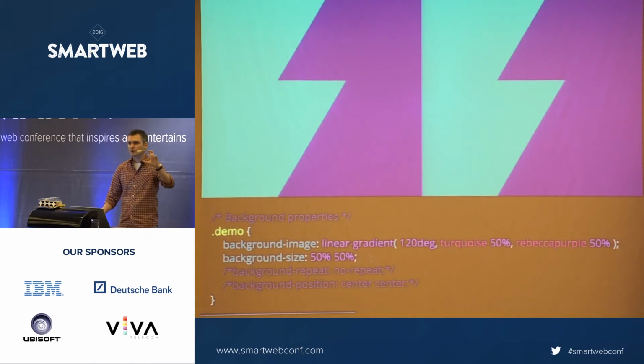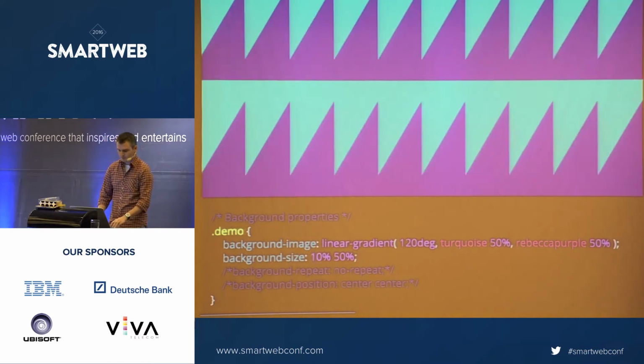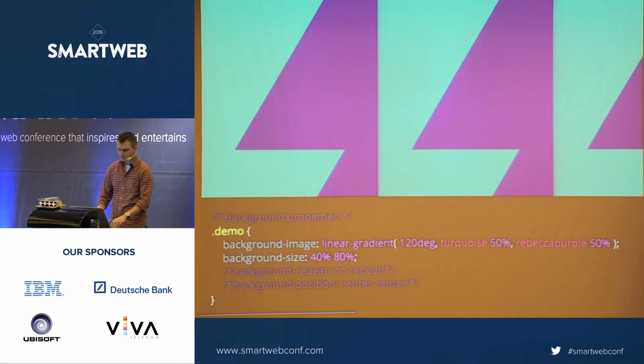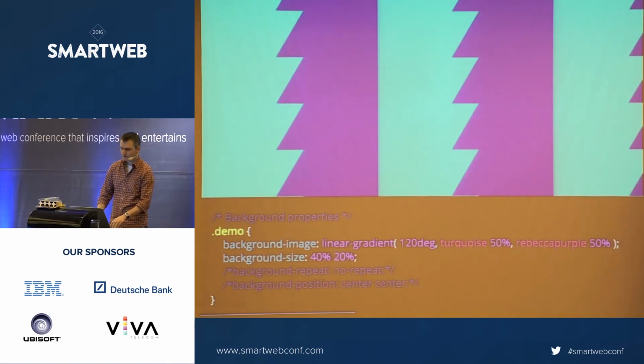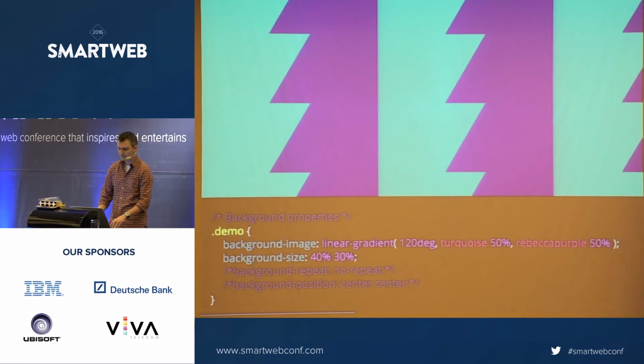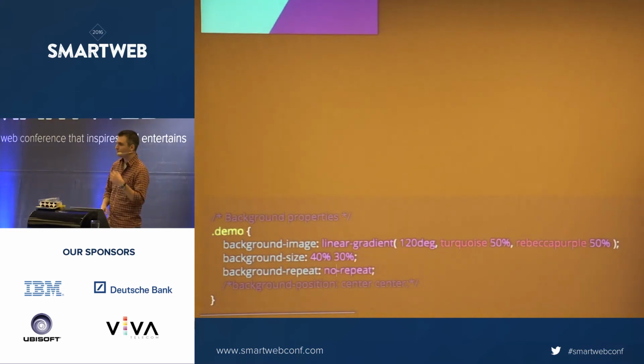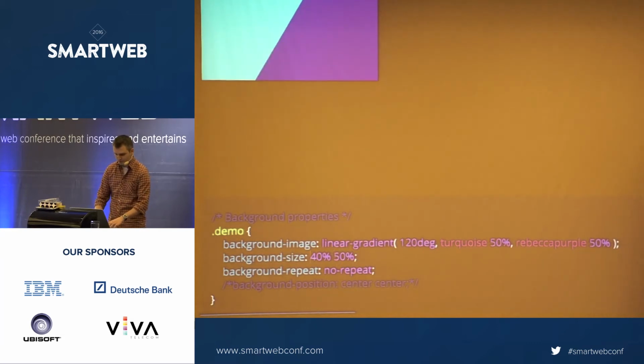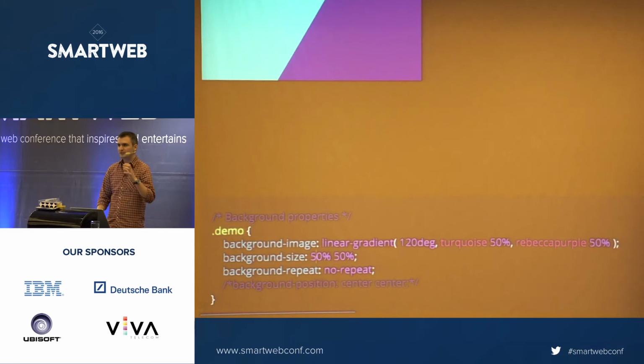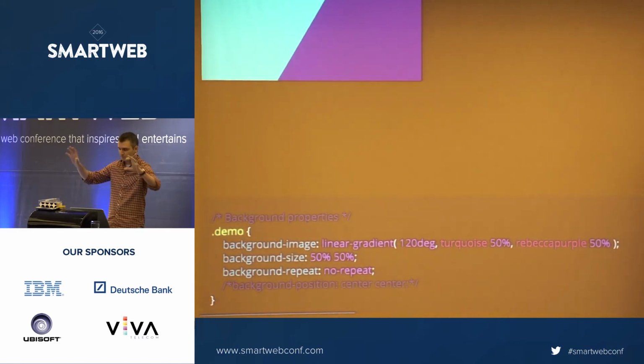So the first value is the horizontal size, and the second one is the vertical size. So I can actually change the horizontal size of this gradient to something smaller or taller or narrower. And you're probably noticing we're getting a lot more gradient than we bargained for. That's because by default, background repeat in browsers is set to repeat in both directions. And we can cancel that with background-repeat: no-repeat. I'm going to increase the size of this just a bit so it's easier to see. But now we're just dealing with one shape in our available background space.